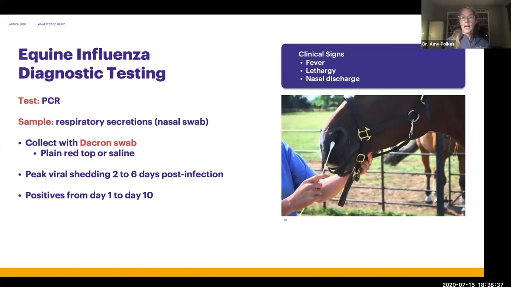And so there are times when I tell people, if they're really unsure, I feel like you can always get a sample and throw it away. If you've gone to the farm, especially if it's a boarding barn or something like that, and there's respiratory disease, I'm always like, take samples, put them in your refrigerator. You can always throw them away, but you can't go back and get them from that time period that you might really need them. Because if a week later, several horses are sick and you're trying to determine what was going on, having those initial samples can be really helpful.